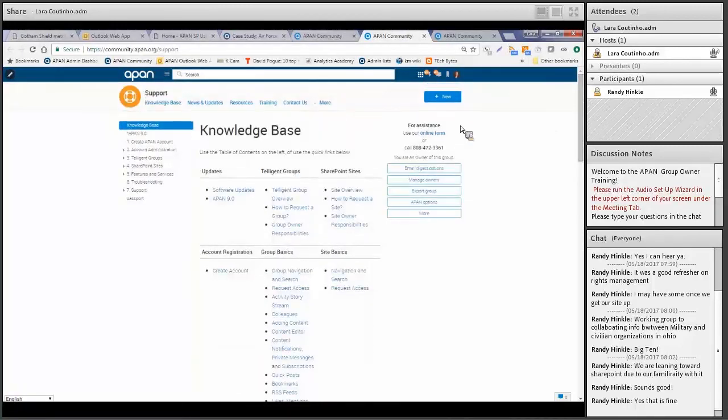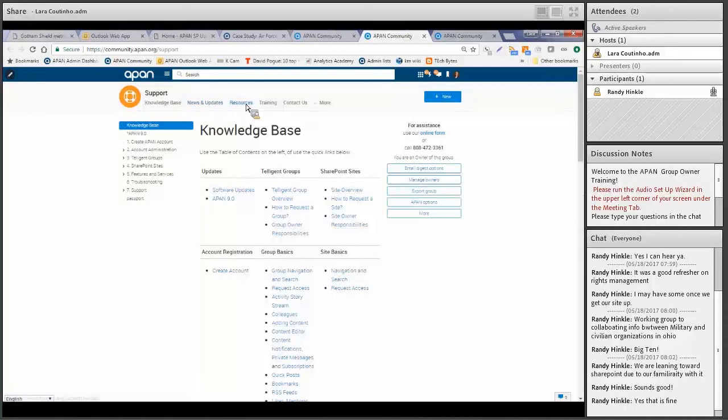That's over here on the online form, and the help desk hotline number here is open 24 hours a day, 6 days a week. They do take off Saturdays, but you can call that number anytime to get help. There's also various things in here under the support group. News and Updates is our support blog, and a couple other blogs about software updates.